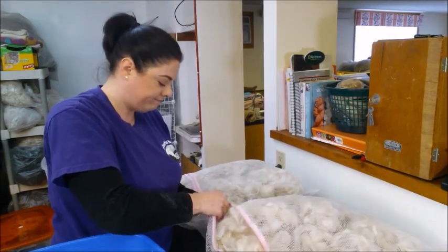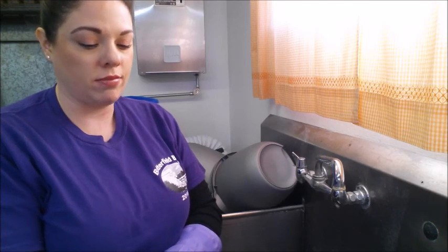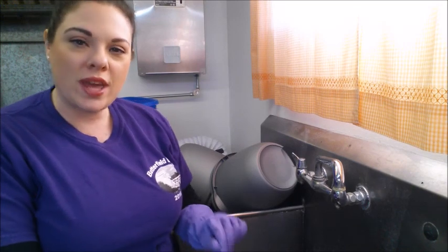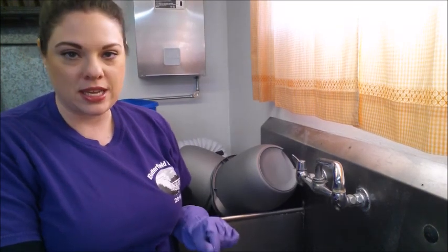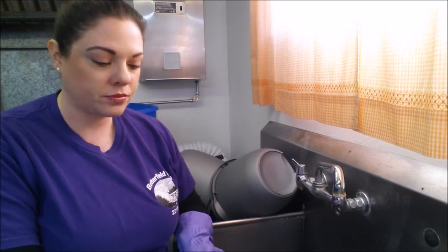That looks good. Washing alpaca is pretty simple compared to other fibers. There's no lanolin, so we don't have to use any abrasive soaps. Again, we're just getting the dirt out. So the way that I wash alpaca is a 4-step process. Each lasts about 20 to 30 minutes.